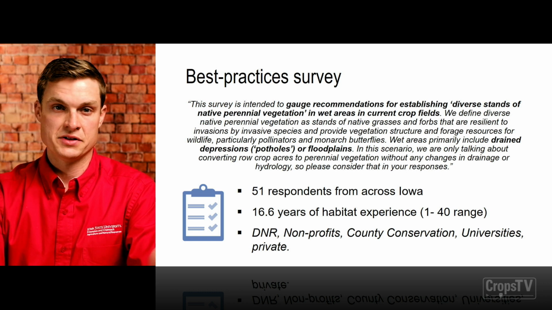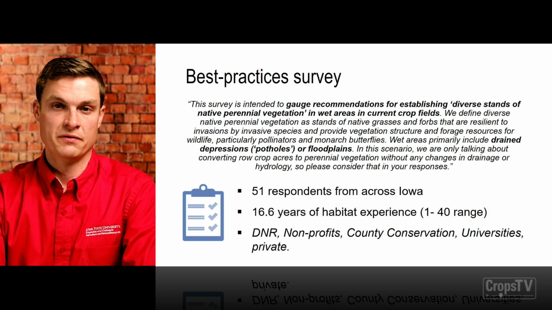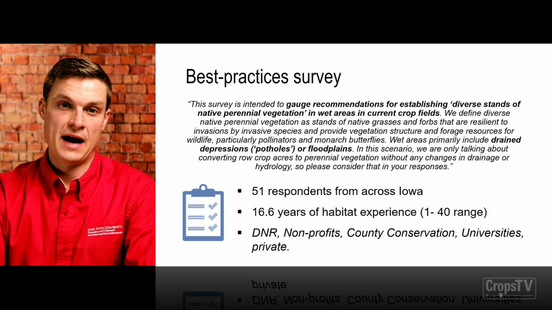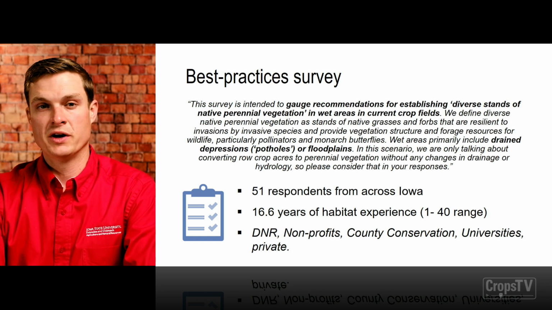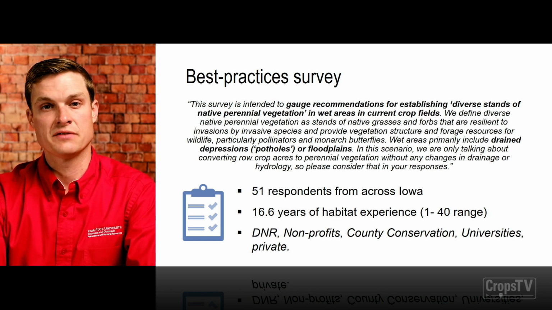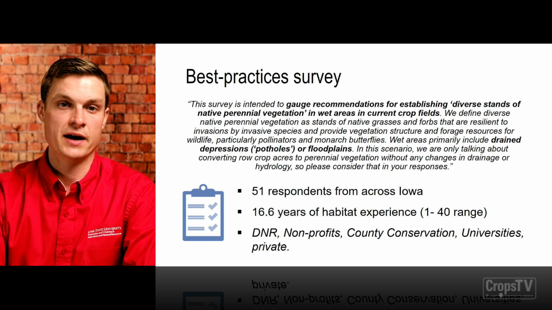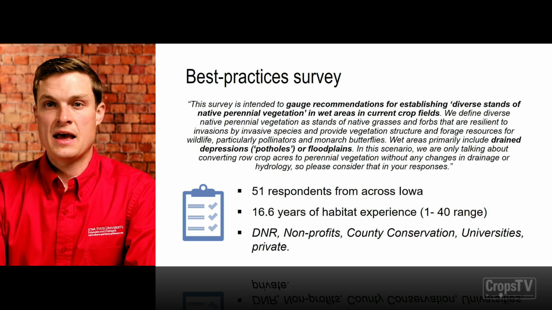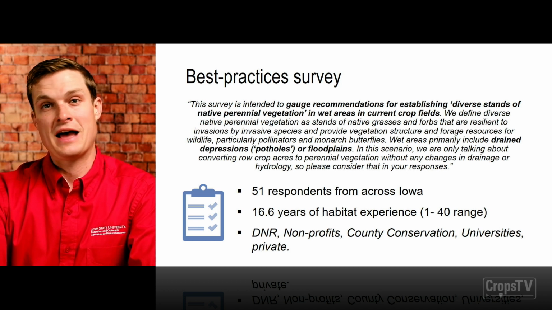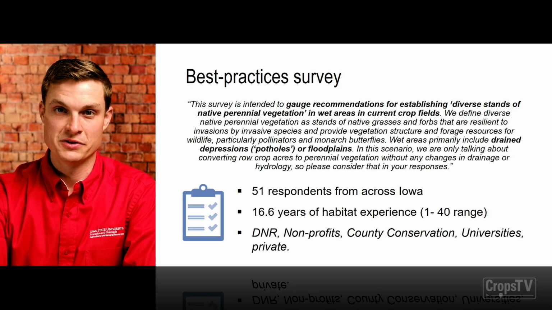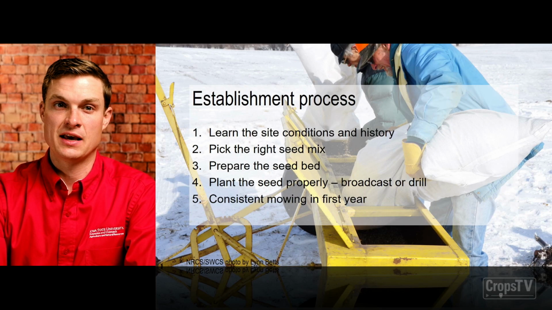So we sent out this survey to professionals that establish and maintain diverse native perennial vegetation on farms and on natural areas across the state. We had 51 different respondents from the DNR, nonprofit organizations like Pheasants Forever, county conservation boards, universities like Iowa State and UNI, and private entities. And they were all telling us how we should go about establishing diverse native perennials in wet spots in crop fields. And so here are the recommendations that they came up with.